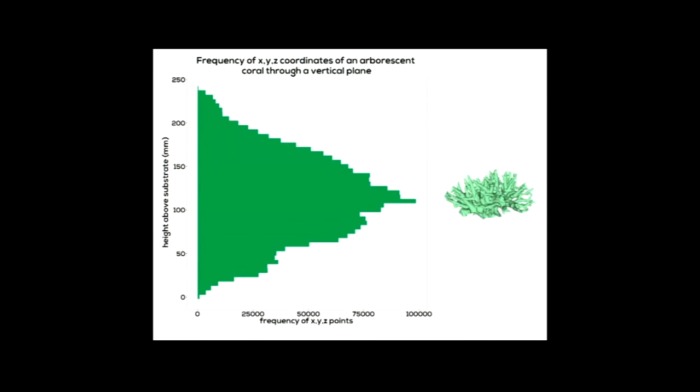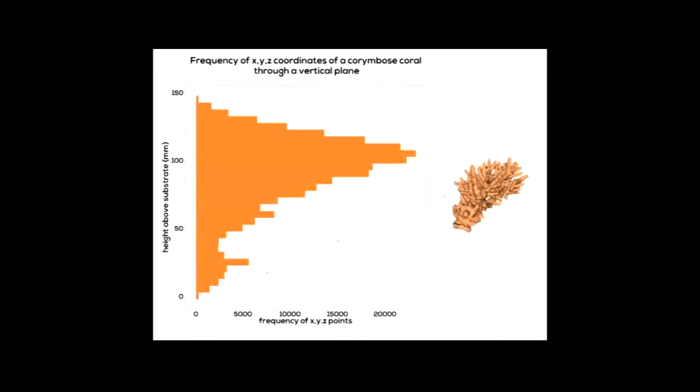When you look at an arborescent colony, you actually see something very different. So this is basically saying the majority of the biomass, maybe the majority of the polyps, is actually distributed more in the center of the colony height. And again, if there are biological and ecological advantages or disadvantages associated with this, you can now potentially have this tool set when you're describing colony morphology to move forward. And then when you look at the corymbose colonies, it's even more pronounced. The vast majority here, at least for this specimen, is distributed way above their attachment point.